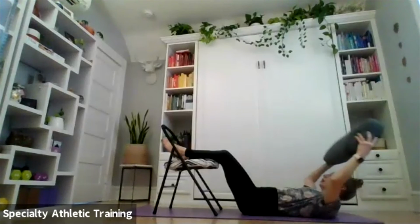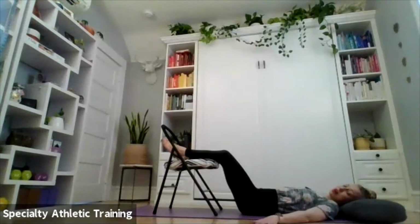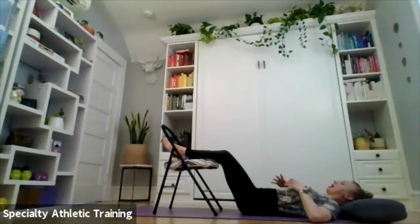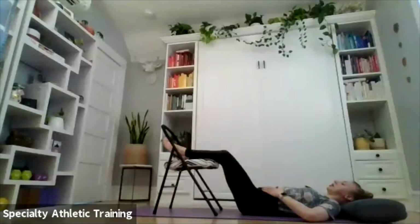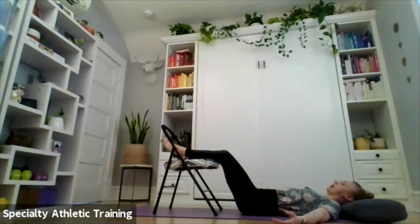If you feel like you'd like a little bit extra support underneath the neck and or something a little bit softer underneath the head, especially if maybe you're on a firmer surface, you can just use it like a pillow, kind of like in bed, right back behind the head. And then from here, if it feels okay, you might allow the hands to rest on your body. So like we started, they might be at the low belly and or the ribs and or the chest. You can kind of play around with that placement. If you don't like that, you can always allow the hands to rest beside you. Your eyes can be opened or your eyes can be closed here.